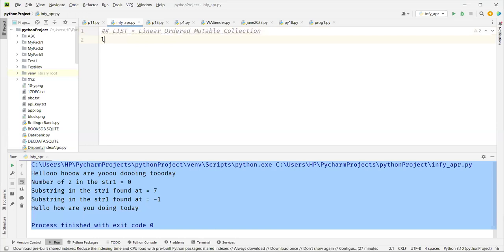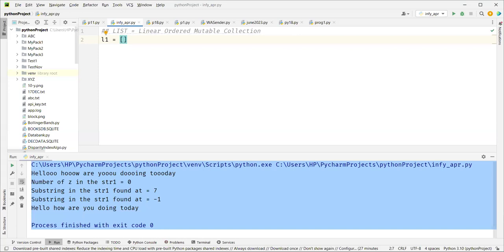So when I say L1 equal to, now how do you define this collection? You define this collection using square bracket. We have seen indexing is done using square bracket, correct? In string, we did indexing using square bracket. In fact, indexing of list is also done using square bracket.